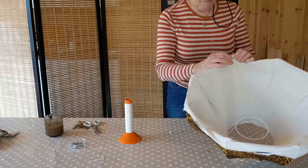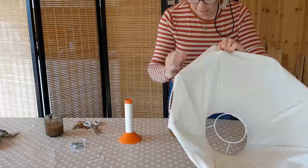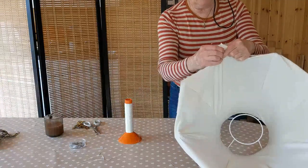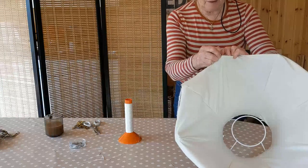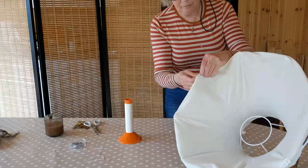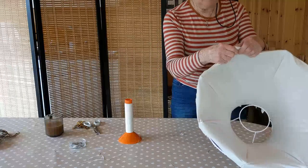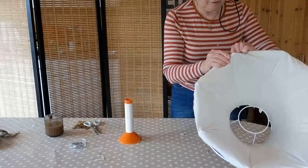As we go around pinning, we need to really pull the fabric really tightly and taut, which is why you start at the top first. And we're going to go all the way around pulling over each point again and pinning where we had originally done so. Takes a bit of time to do this, and you have to be quite strong, especially with these larger lampshades.